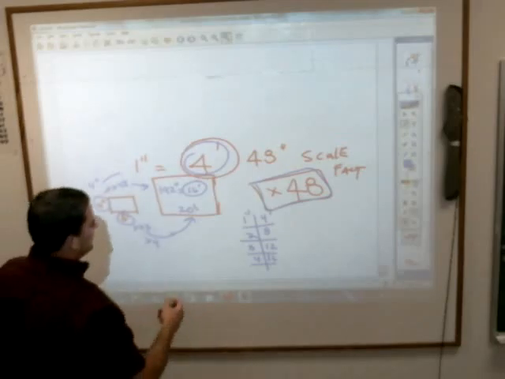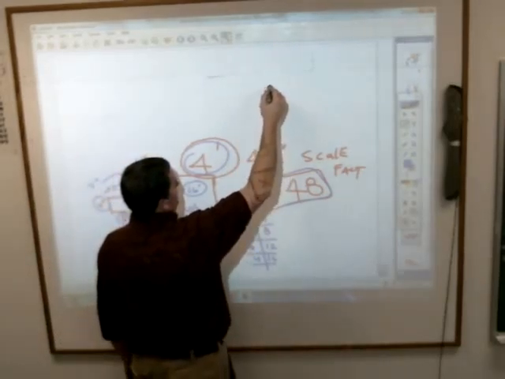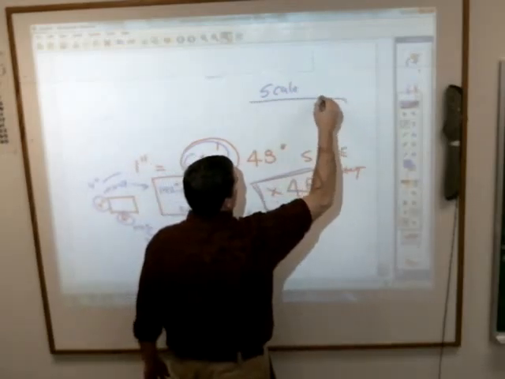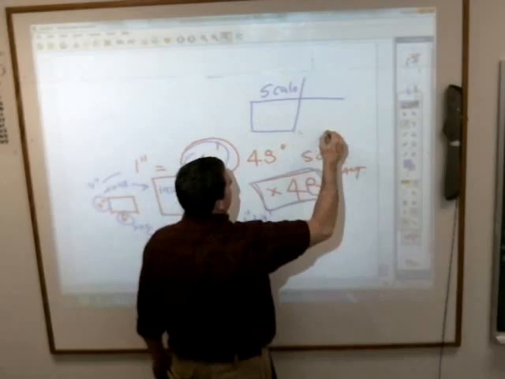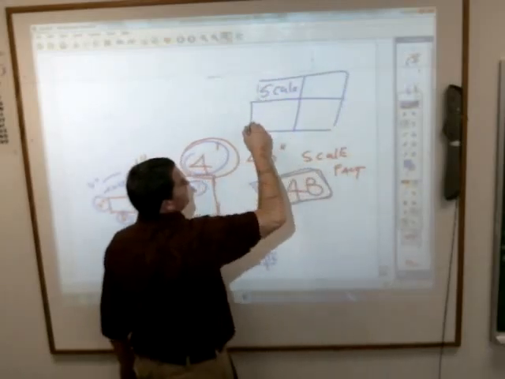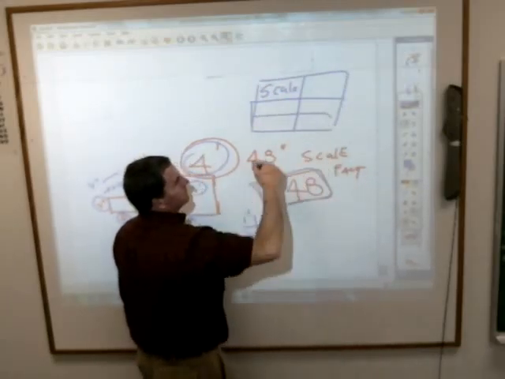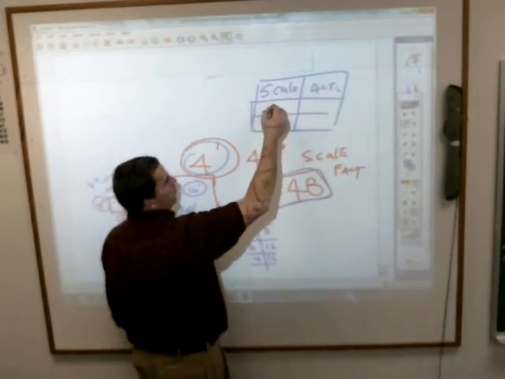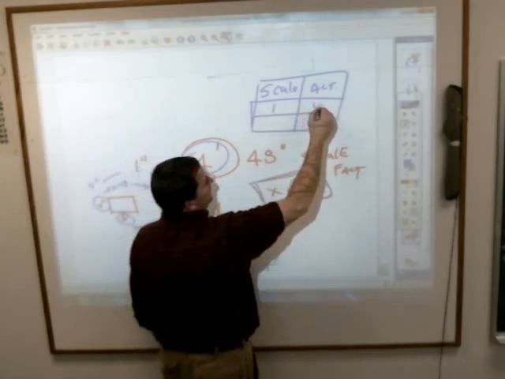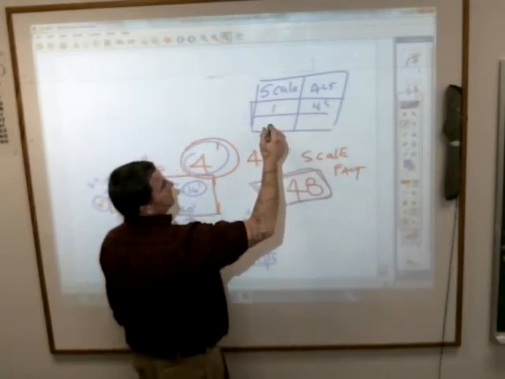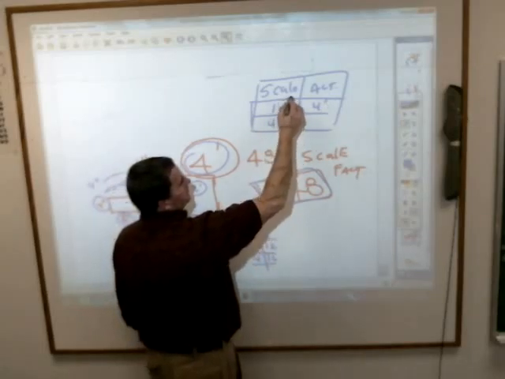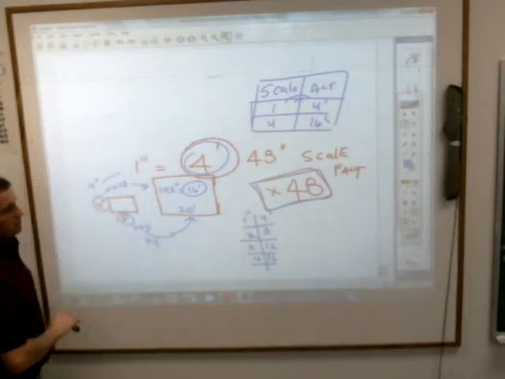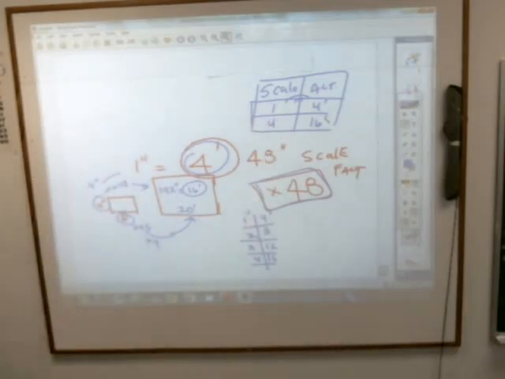If you're talking about scale buildings, you can look at it like this. You could make a little box. You talk about ratio boxes. I think I got in trouble with that before. You could just do it just like this. The scale building is 1 inch equals 4 feet. So if you have 4 inches, what are you doing? You're just multiplying by 4, you get 16 feet. You can just make a little ratio box and it's all going to be good. And I can tell that's going to scare you there.